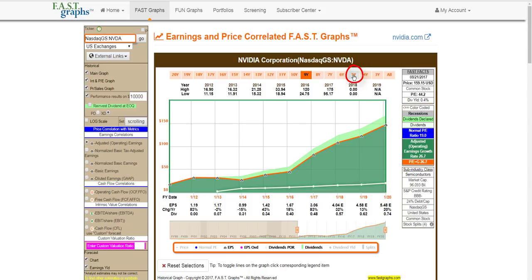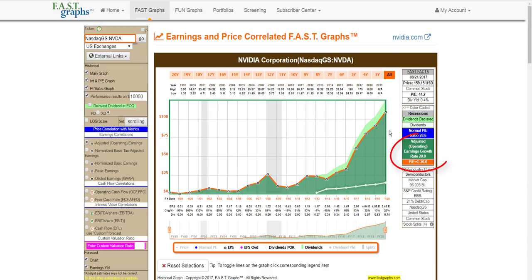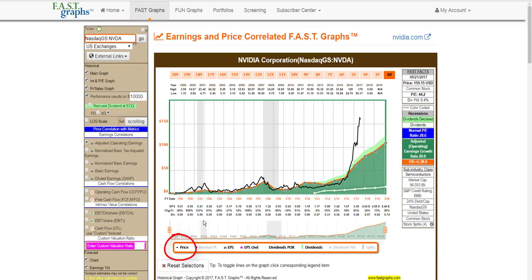So if I drop this down to a shorter graph, and keep in mind I've got 3 estimate years in this particular iteration, you can see that earnings growth would be 31%. Now that changes the PE of this orange line to a PE of 31. So let me bring monthly closing stock prices into the equation here for a moment, just to give you a perspective of how earnings follow stock price over the long run. So I'm going to go back to the all graph where we had the 20% growth and a PE ratio of 20, and I'm going to add monthly closing stock prices.